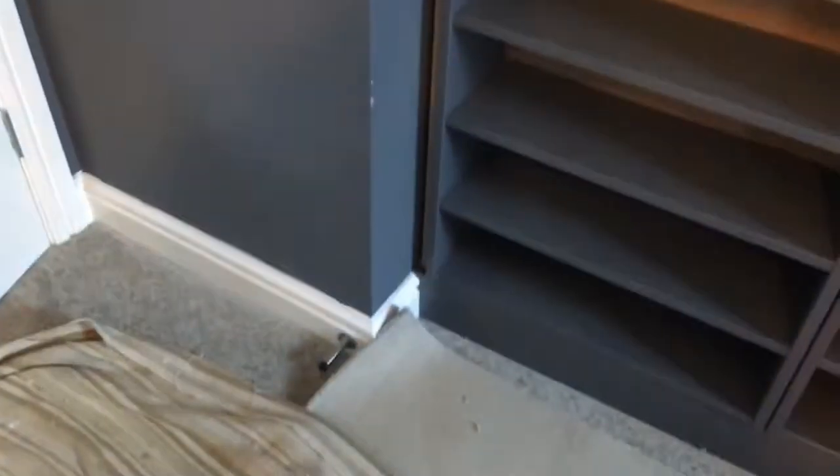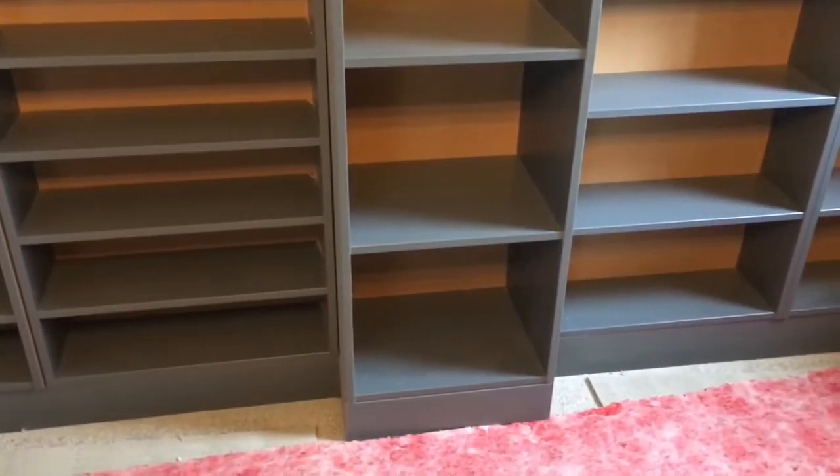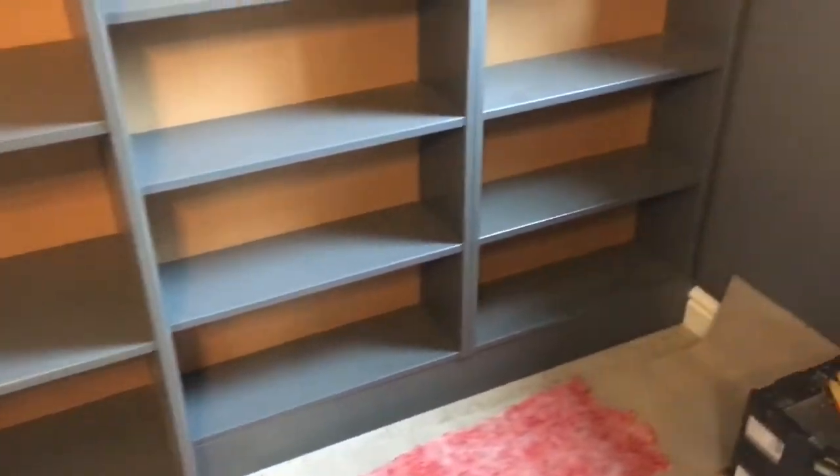So once these are screwed together, they'll be fixed to the wall with metal brackets out of sight to stop them tipping. The joining screws will be wax filled with a close match of wax, and then a little dab of paint to blend it in. And we'll fit some scribes to the wall. And then there's just a door going on this part here. And apart from any final caulking and touching up, that should be done.